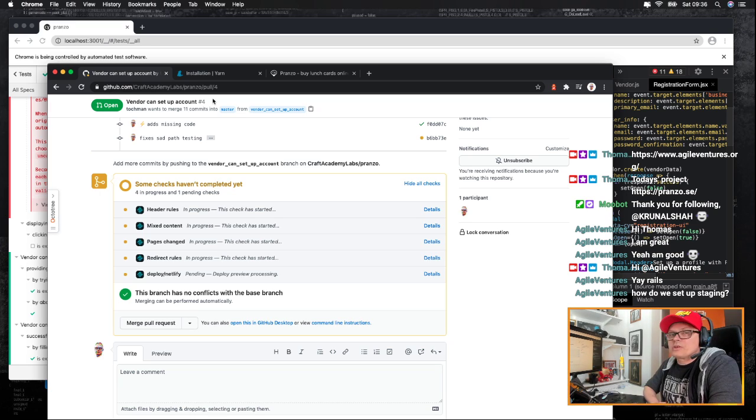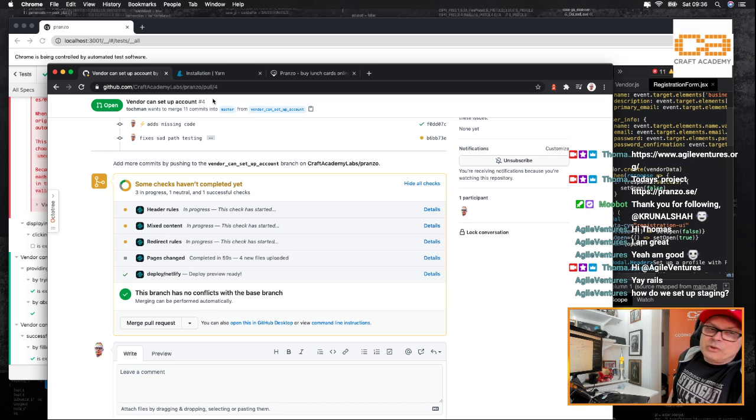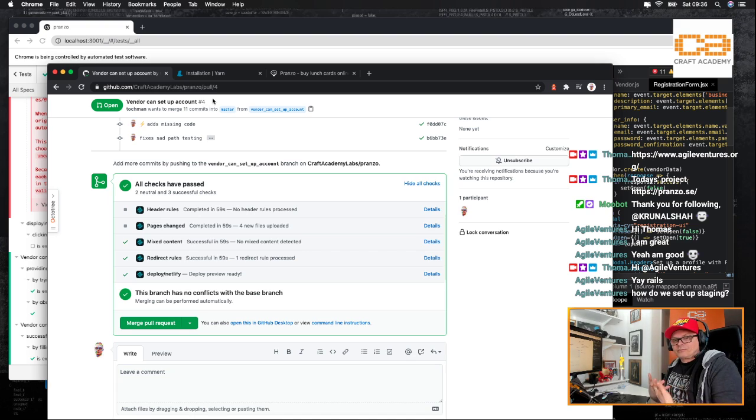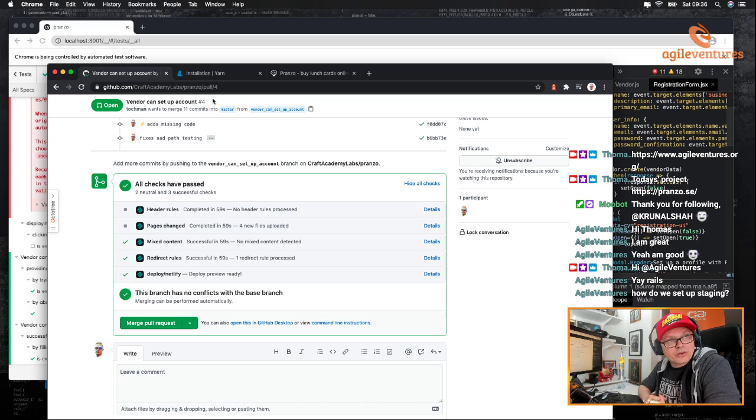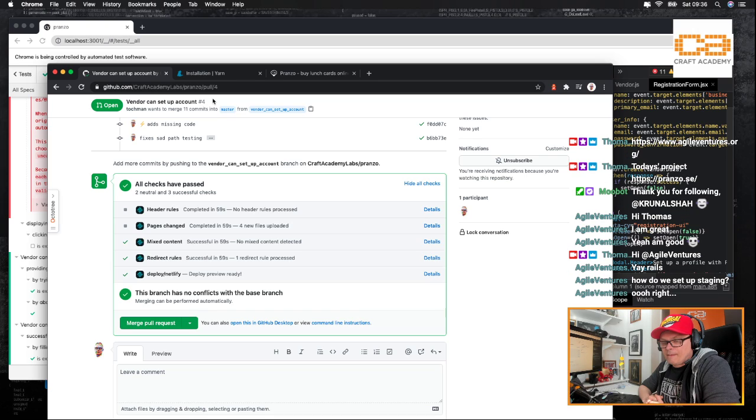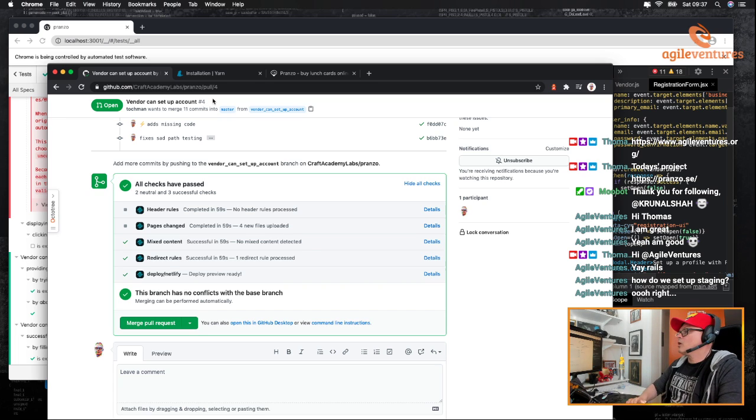So I would set up an intermediate Heroku server for the API, and then I would have another Netlify instance for this development branch, and then I would probably set up a situation where we have the production website and the production API being deployed from master.